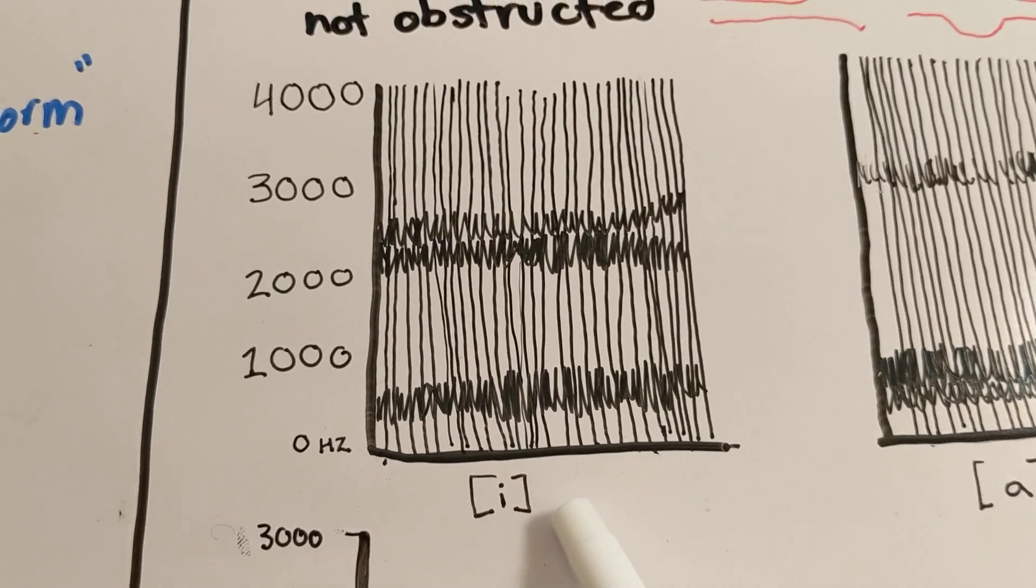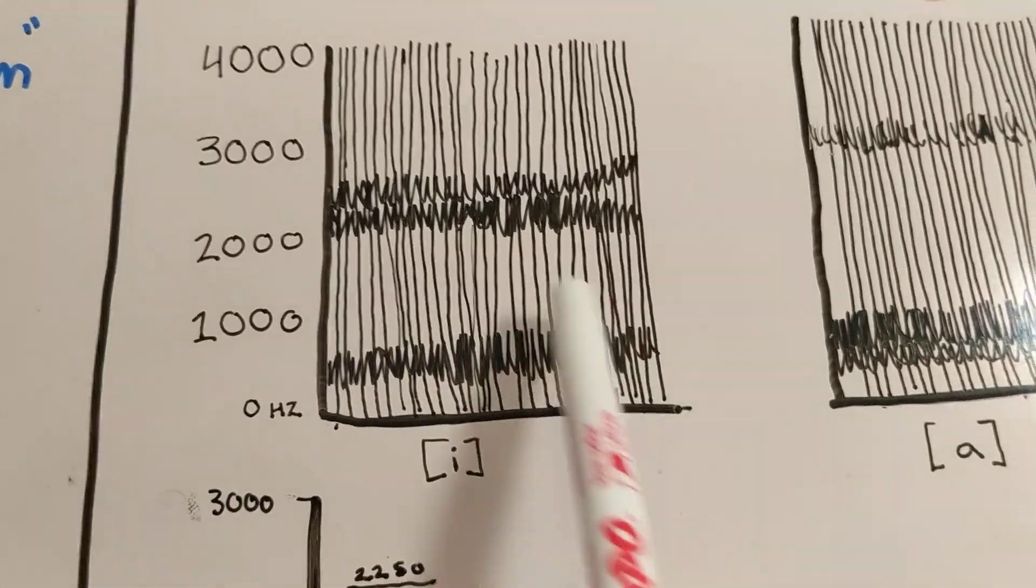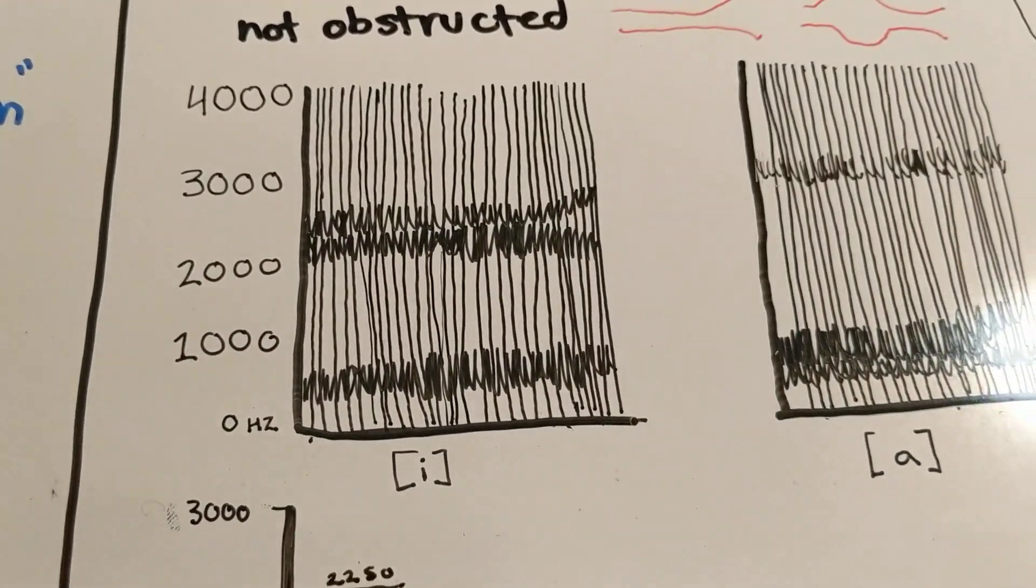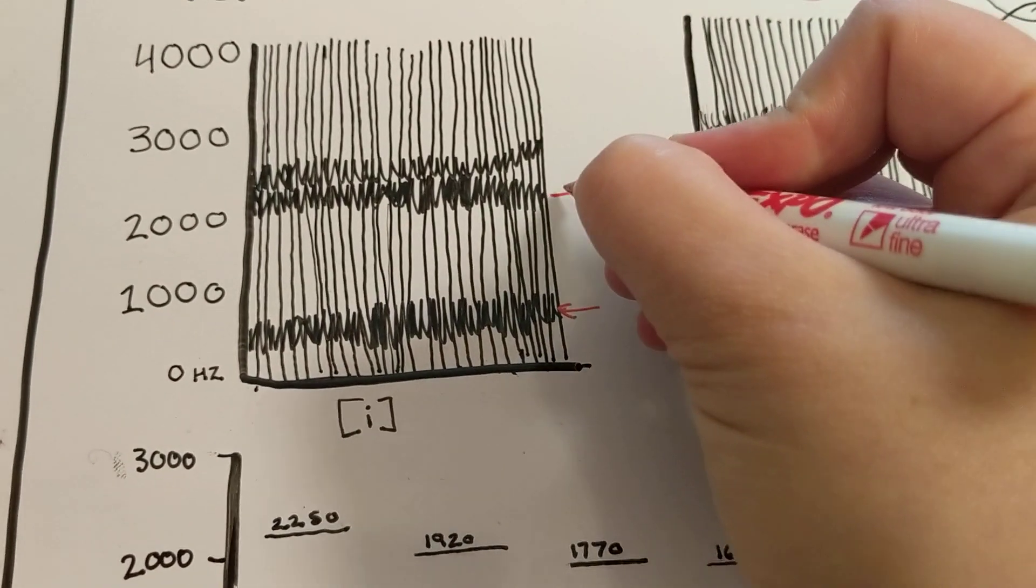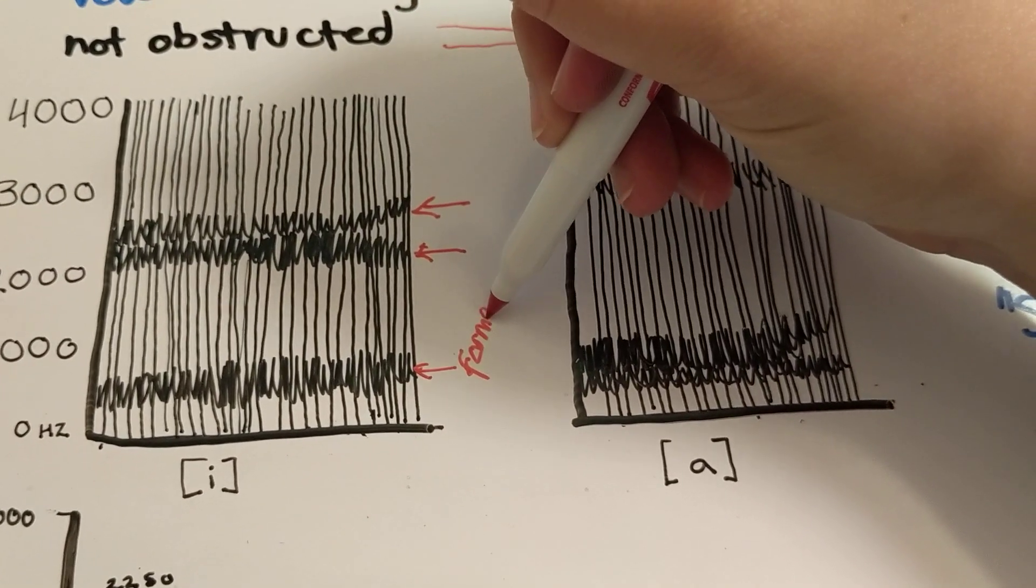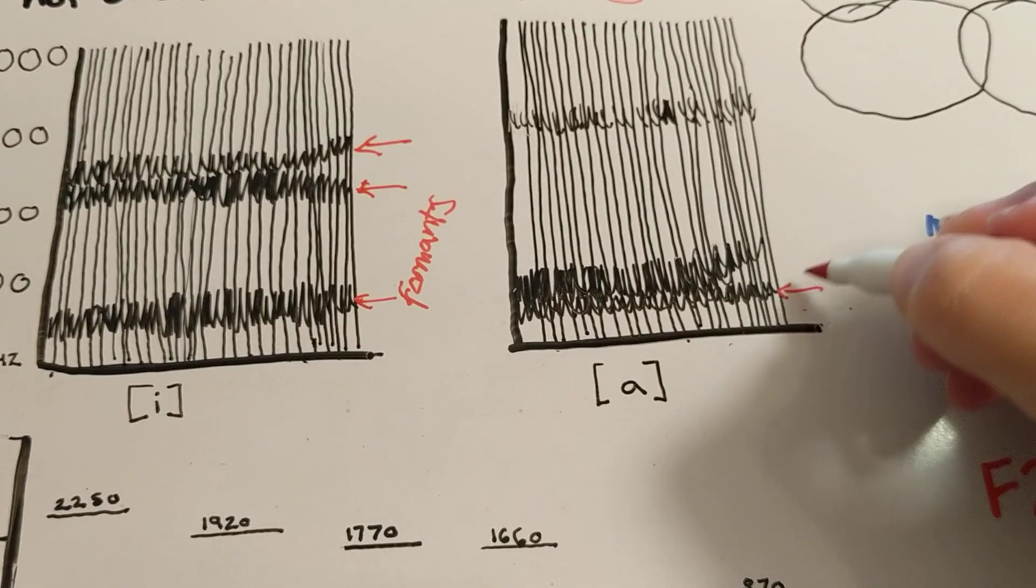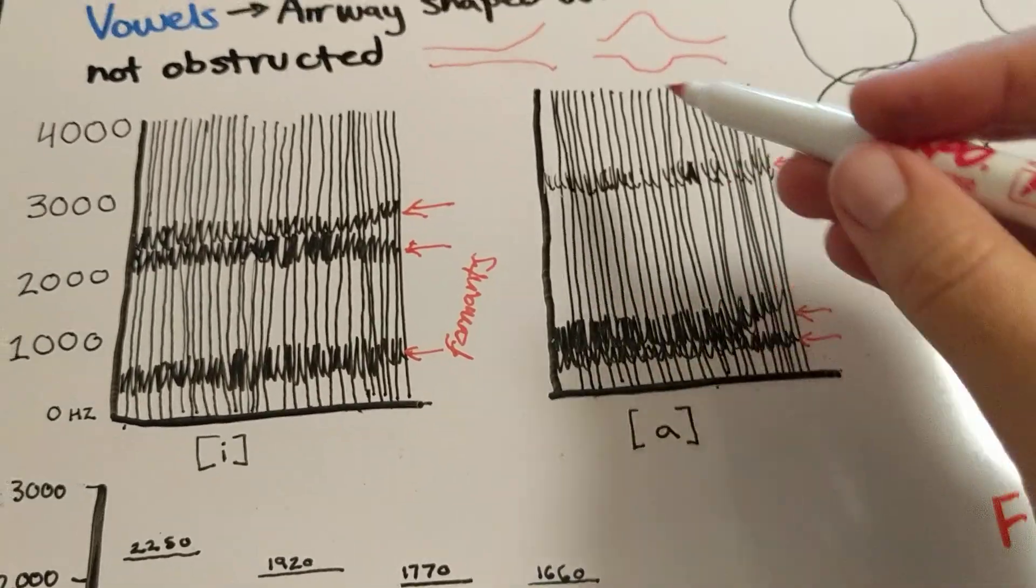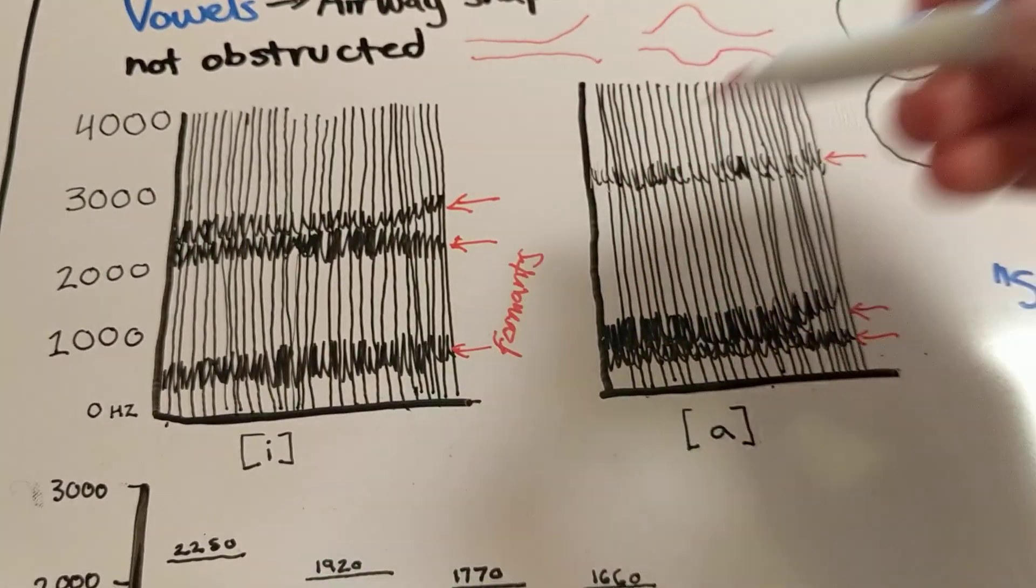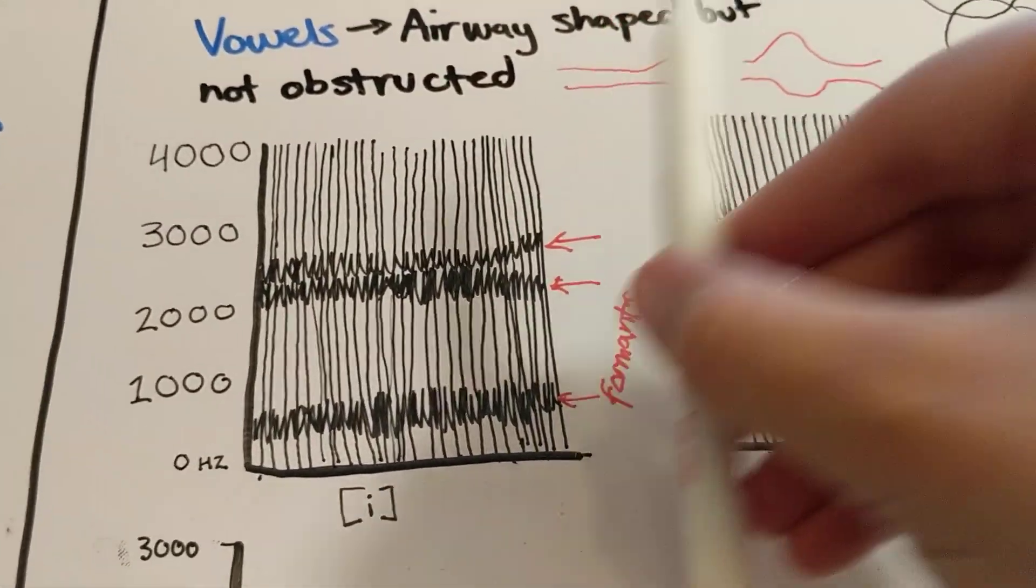As you can see, so this is the sound that you produce when you make the vowel E in English, the English vowel E. This is sort of what it sounds like. So you can see that you have concentrations of different pitches within that. So you've got all the different pitches are there, but there are louder portions throughout this. And these little loud portions, which we can identify, there's three of them, are called formants. Which basically just means they're little structures within the sound. And here's some more formants. This is the sound ah. So this is E and ah, contrasted with each other. Now notice that the formants are in different places for these different vowels. So a child is able to hear these different frequencies going and say, oh, this is where the formants are for E, and this is where the formants are for ah.